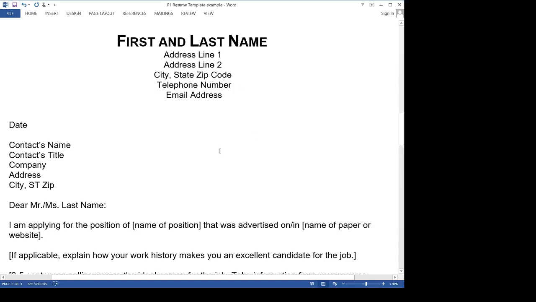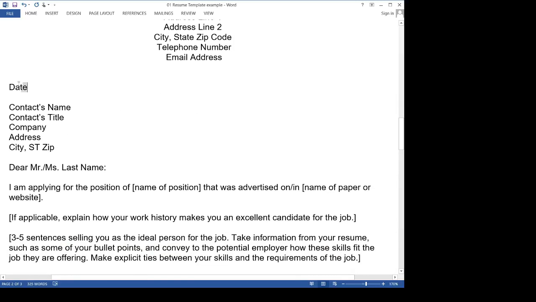And then from there, this does follow business letter format. If you're a little bit rusty on business letter format, we're going to start out with the date. You'll note that we don't have a date written on the resume. We only have a date on the cover letter.